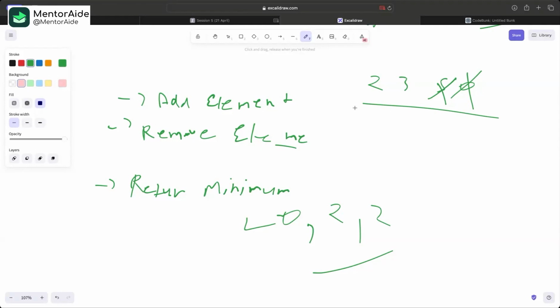So yeah, that's the question. Can we remove from anywhere, or can we only remove from the last? When the question calls remove element, they say remove the last element which was added. The question called add, hey add 2, hey add 3, hey add 4, hey add 5, done. Then it calls minimum again and again, whatever. Then it calls remove element. What was the last element which was added to the data? It was 5, so remove 5. That's it. That's what it means.